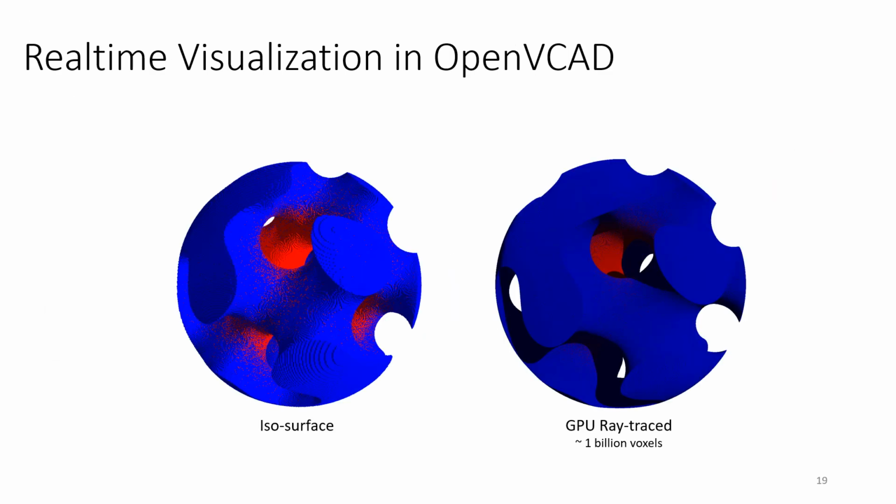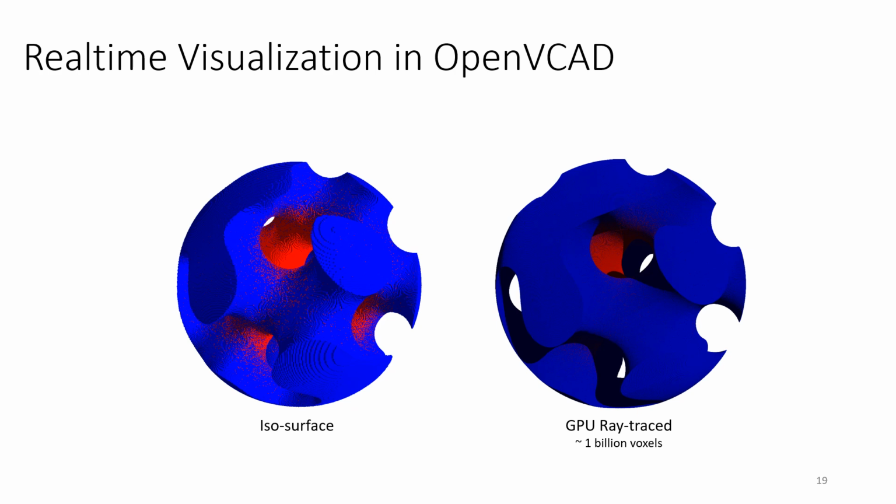One of the things that VCAD incorporates is real-time visualization. All the pictures you've seen thus far are generated like that. We provide two primary ways to visualize in this. One is using an ISO surface. So this is a surface-only visualization, right? It'll show us our material distributions. It's very fast, allows us to get a good idea of what something looks like very quickly, but it doesn't allow us to peer inside of it.